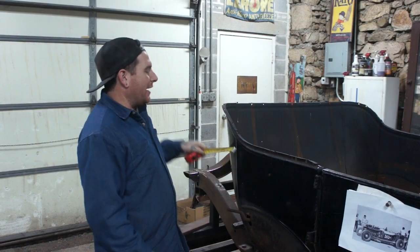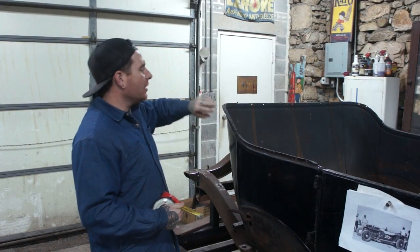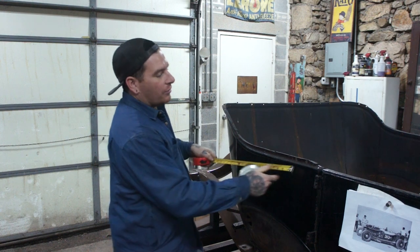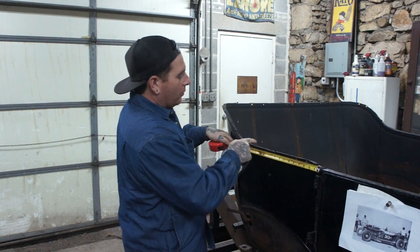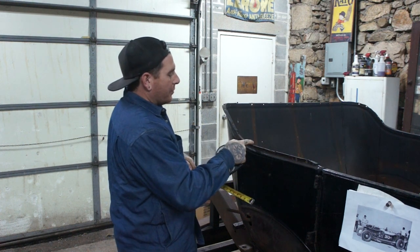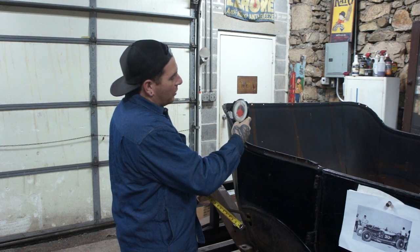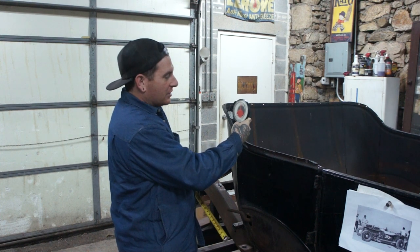Okay, so we're trying to figure out how to bend all this. So the first problem is that it bends up here and then it starts going around. So we're going to try and get this bent up first, get that kind of set where it needs to be. We basically measured right to about where it starts to go uphill, which is around 14 inches. And we're going to start our bend right around there. And then the other thing I did is I took my angle finder, put it on about the steepest part of the bend, and it's at about 45 degrees, give or take.